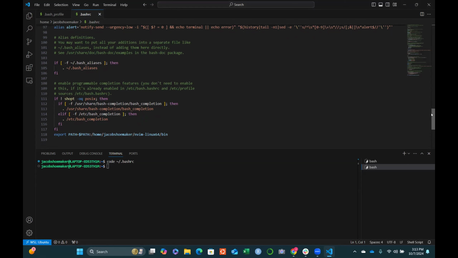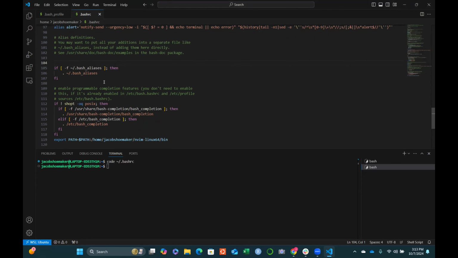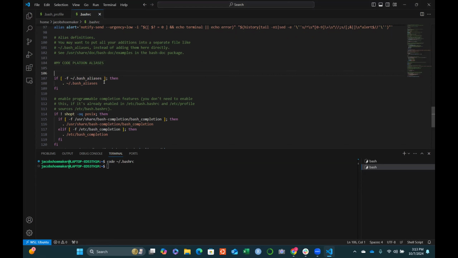Let's just do this on line 103. Click on line 103, hit enter. Type the pound sign, which is how we're going to write a comment. And just in all caps, type my code platoon aliases, just so it's really easy for you to see it. And go ahead and hit enter a couple times to give us some space.